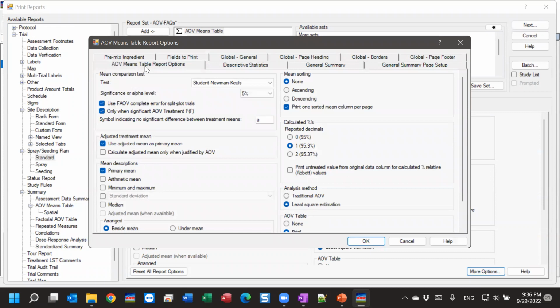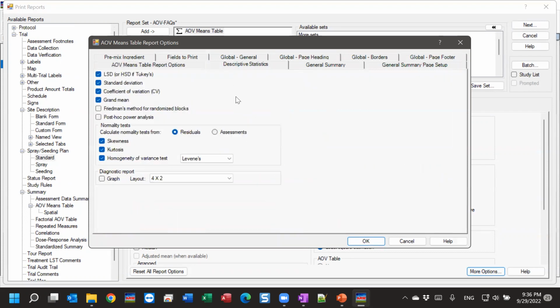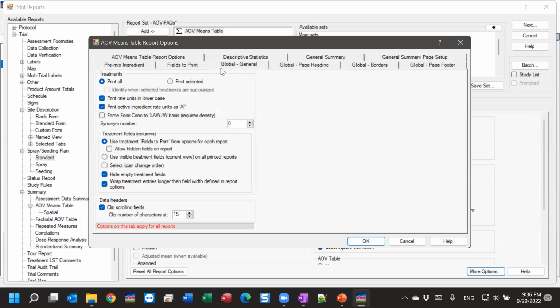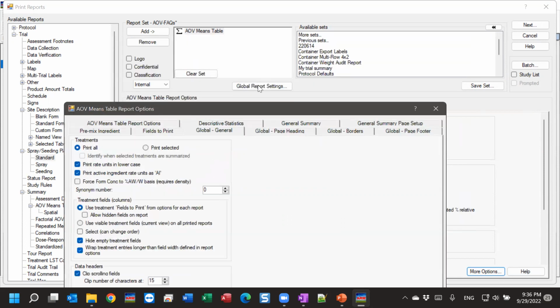So if we click on report options, we see the same list, the first page of the options, but there are quite a few other tabs and sections for us. And one of them, I guess there's four of them now, are called global options. You can get to them either through the more options, and we also have a shortcut button up here for global report settings.